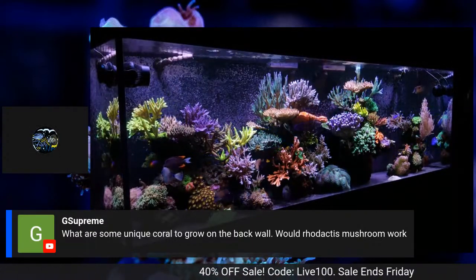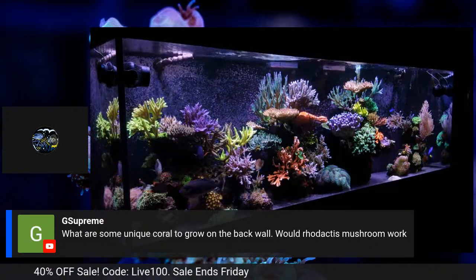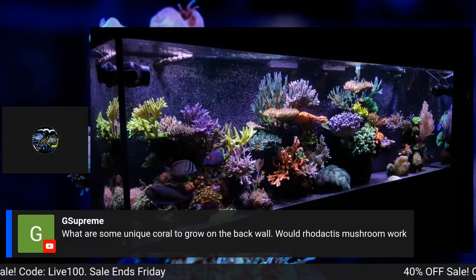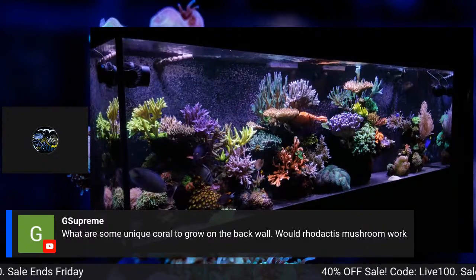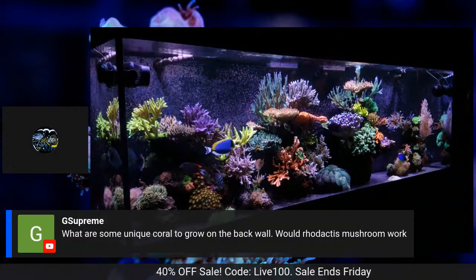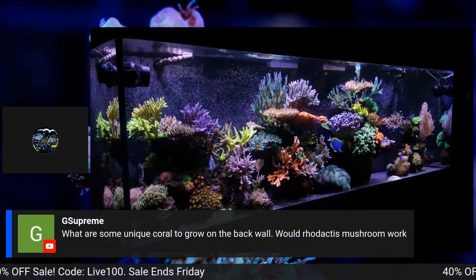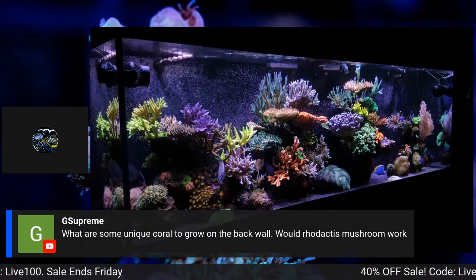What I like to do is take a suction cup and attach my coral to it on a frag plug. Say it's a 1-inch frag plug. I'll put it on a suction cup and then put it to the back wall, and that coral will actually encrust off that plug onto the glass. Then you can remove the suction cup if you want and let the coral continue to grow.